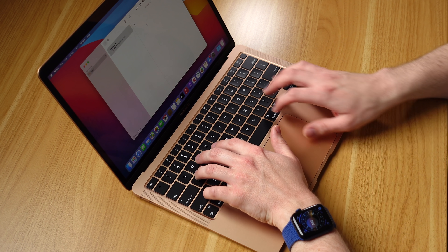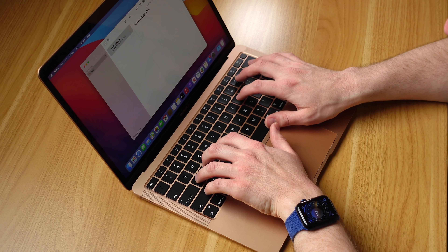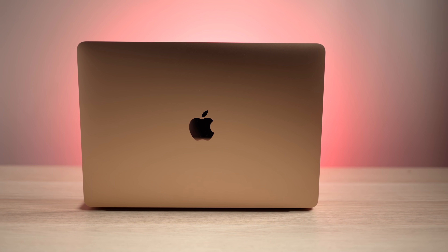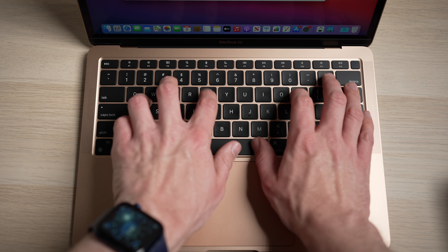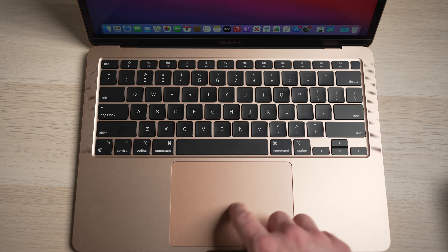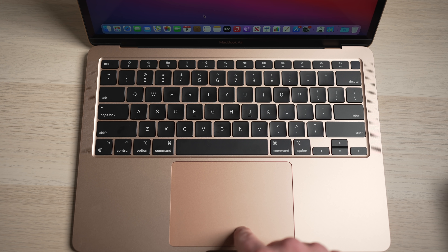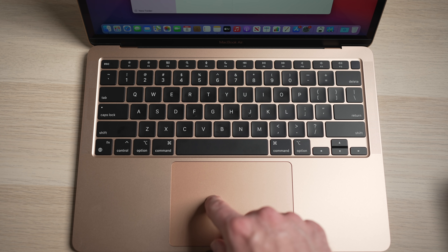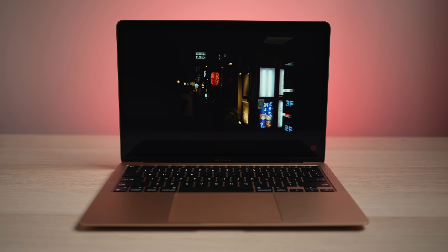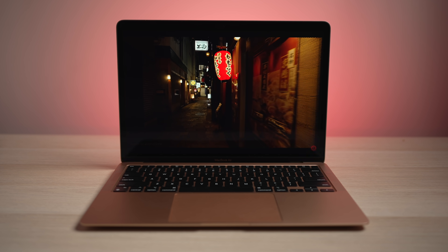As the world starts to reopen, this is the laptop I'll be using for travel, coffee shops, and meetings. For students, this is the ideal laptop to bring into the classroom. It's hard to find fault with most of the design — it feels premium and well built. The Magic Keyboard is so good you're likely to love typing on it every single moment, and the trackpad is the best laptop trackpad available anywhere. If you're used to Windows laptops, you'll be amazed at how smooth and instant the trackpad is on a Mac. The MacBook Air also gets a P3 wide color display upgrade, making it a first-class experience.